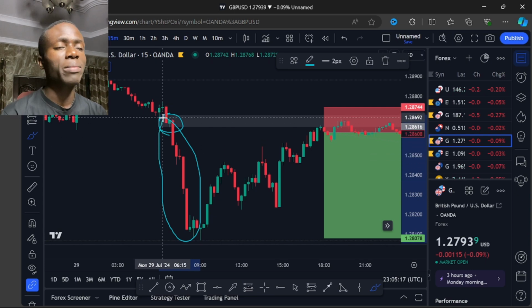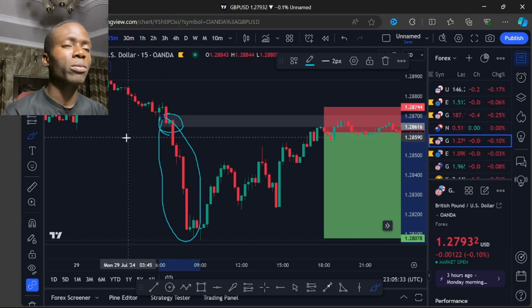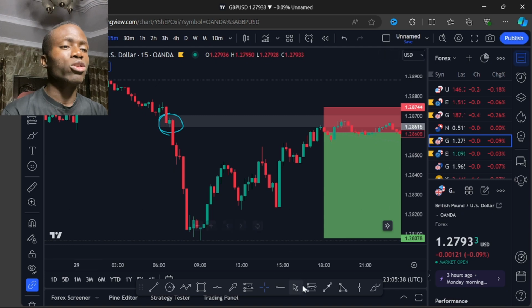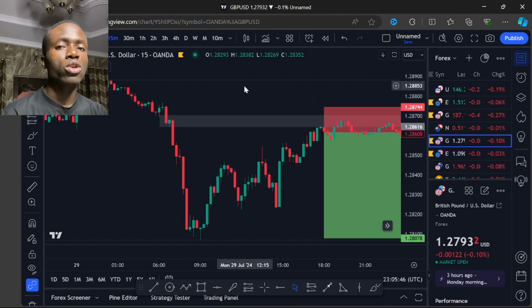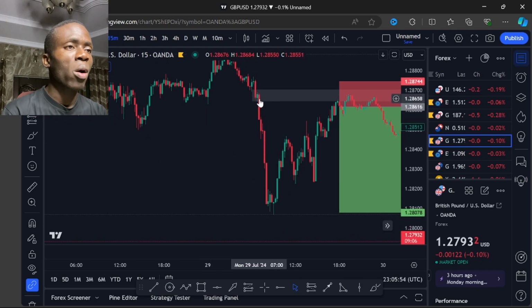When looking for supply and demand levels, you should be looking in areas like this, where the market did not last too long. Immediately the market came, gave you some confirmation, and then instantly pumped off it. These should be the areas where you look for supply and demand if you are really willing to make money from trading supply and demand. Don't take supply and demand trades in random places where the market finds it difficult to move, which means both buyers and sellers were highly competitive in that area before the market was able to move. These are areas you need to avoid. So rule number one here is simply to look for power moves, and here's a typical power move here.